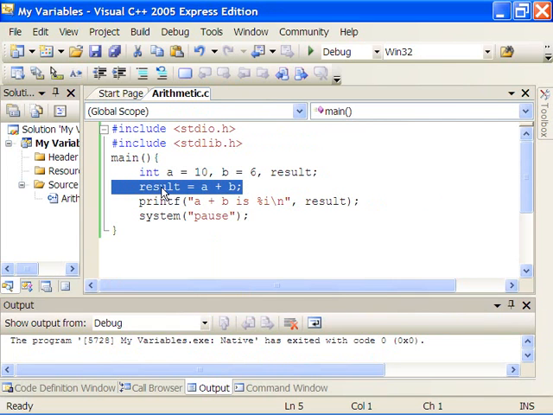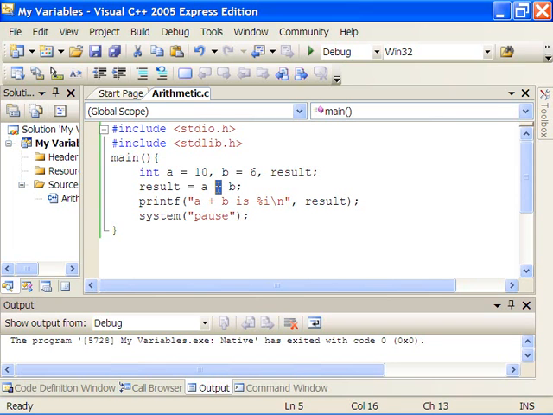So we have only two ways of changing the value in a variable. One is to assign it something using the assignment operator, and the other way is to input something into it. And we looked at the scanf in the last segment. So only two ways a variable will change: if it gets assigned something or something gets input into it.